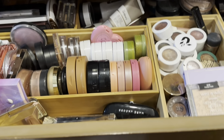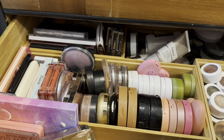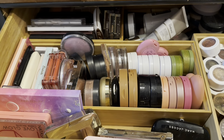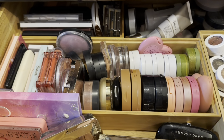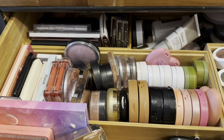All right, let's figure out blush. So I know I'll be doing some warm tones. I have a new blush that I purchased from the Sephora sale that I'm trying out right now that is very warm toned. So I might just pick out a neutral or a cool toned blush to pair with it, but I don't know.